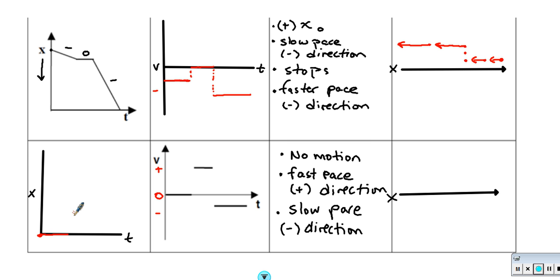It's what's to follow. So now the next piece, I want to show that it's moving in a positive direction very quickly, so I'm going to slope this steep, as compared to the next portion of the motion, which shows that the object will move at a slower pace in the negative direction. So our graph is going to come back down, but not quite as steep.